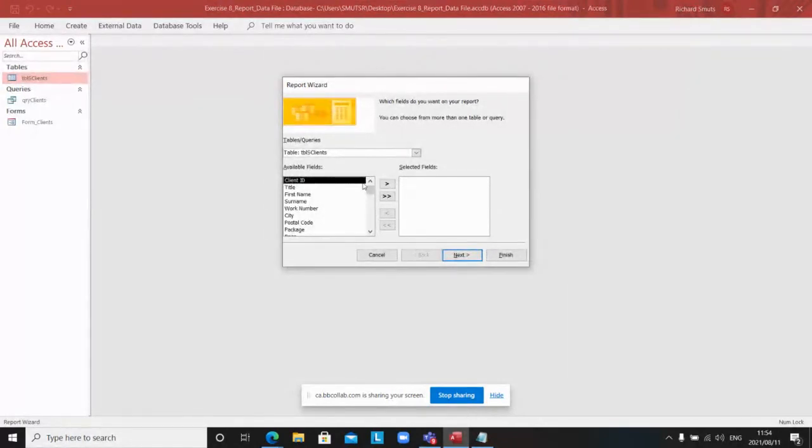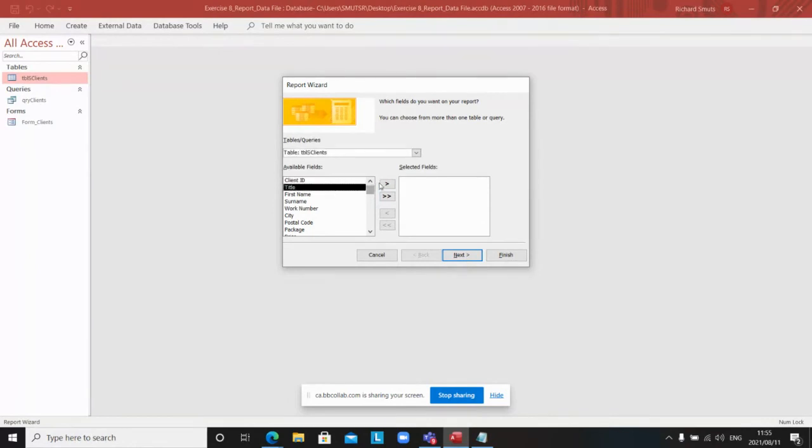Okay, very similar to the form. Table clients. I would like to choose that table. I just want to see. Now I'm going to change it a little bit to make this report intelligent and to make it make sense. Your boss just wants a list of the clients and their phone numbers. I'm not going to use client ID.